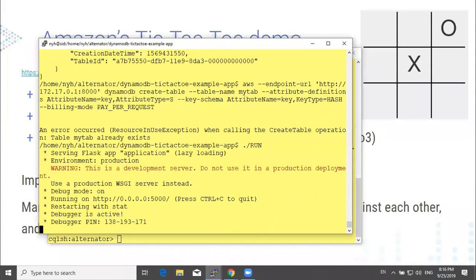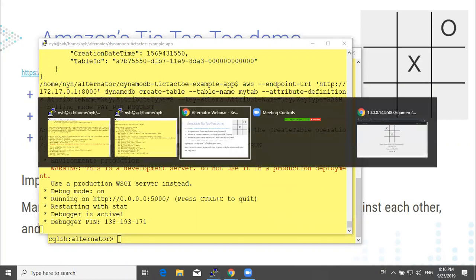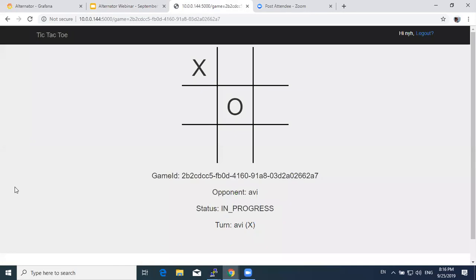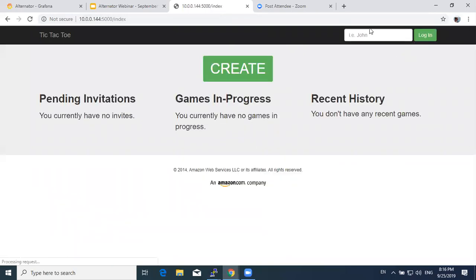Okay, so the application is written in Python and it uses the Boto3 library, the client library which Amazon wrote. Okay, let me start from the beginning.